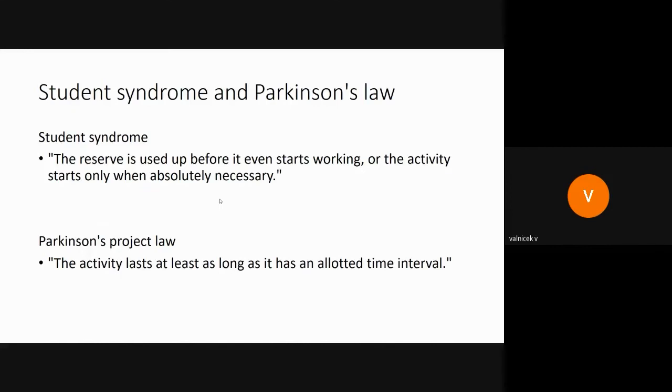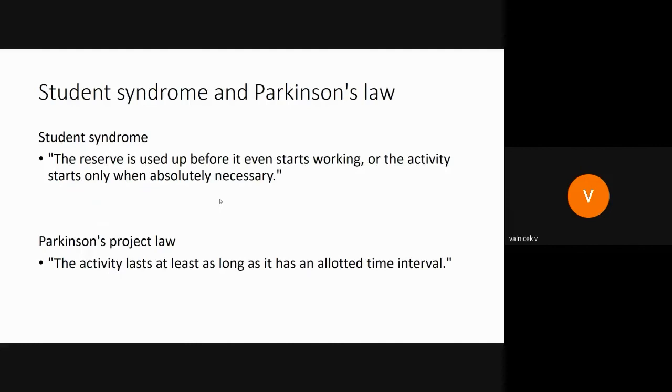So for example, if you have 1 year to complete your diploma thesis, you are not starting the first day. You estimate that you are able to finish your work in 1 month.